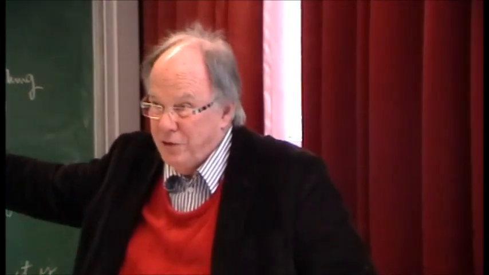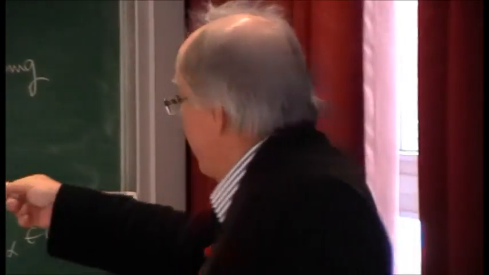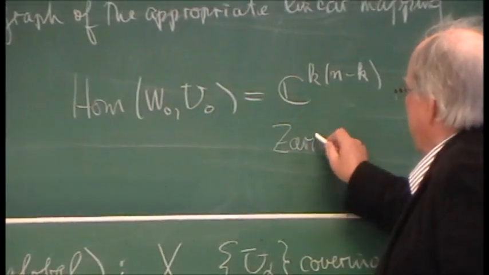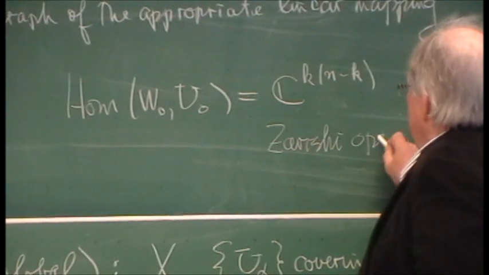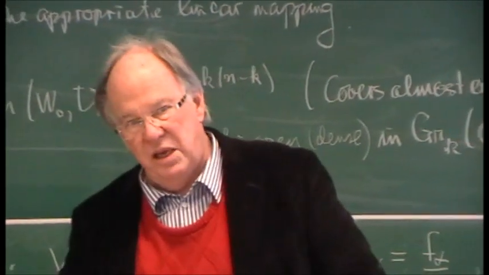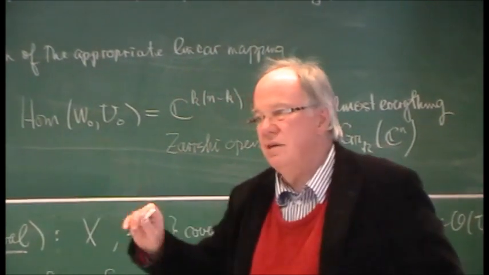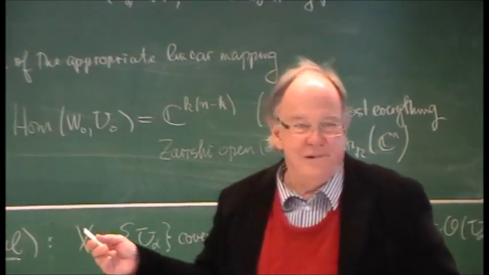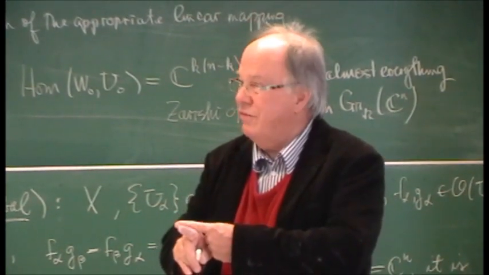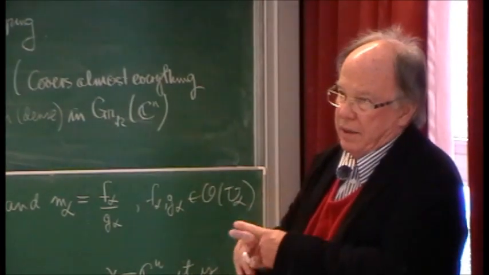In algebraic geometry, closed sets are algebraic sets. They're defined by rational functions or polynomials. This great big thing here is what we say is Zariski open and Zariski dense in the Grassmannian, because its complement is small and Zariski closed, and you can define it with some sort of algebraic operation. It's just that these two spaces intersect. That's going to be some linear dependence, and linear dependence is going to be defined by some determinant condition. So this complement will not be linear, but it will be easily defined.